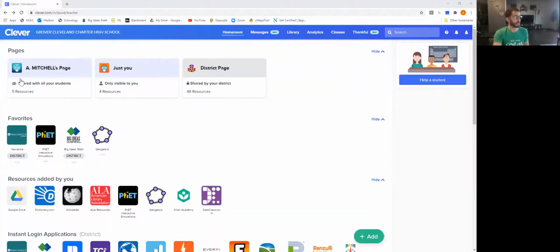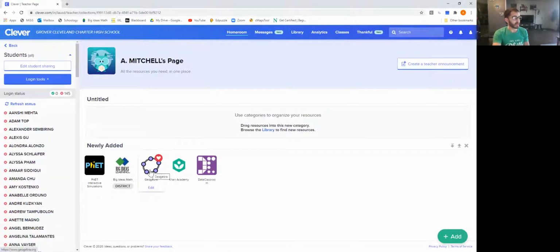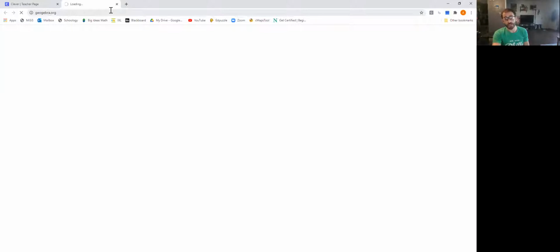Now, another resource that I want to share with you. Can you go to our textbook webpage? Before we go to the textbook, we click this to go to the textbook when we log in. I want you to go to my page and click GeoGebra. You can also go to geogebra.org, as you can see up here, if it's not working through the textbook or through the links we take to get close to the textbook. We're going to take a minute to let it load.